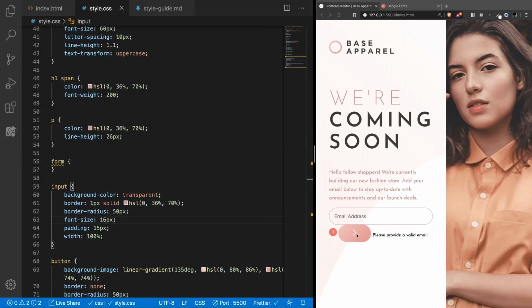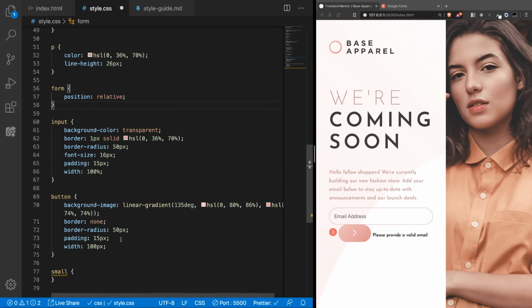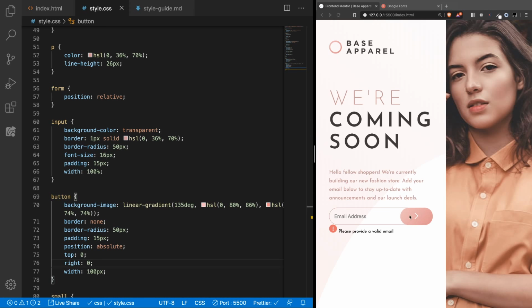Now, how we're going to position this button on top of the input? We are going to make this position relative, so we can have position absolute elements inside it. Now, considering that this input takes up the full width, we can position absolute this button, make it top 0 and right 0, which should place it right on top of the input.